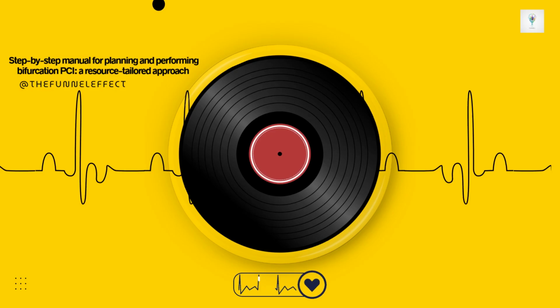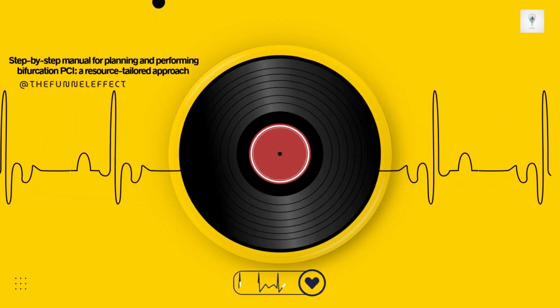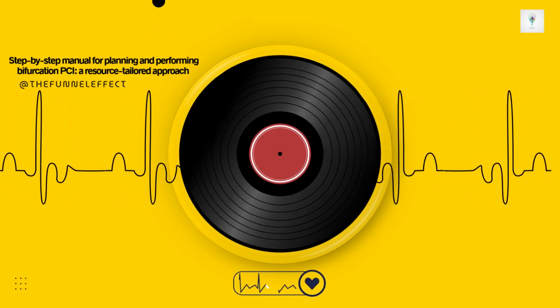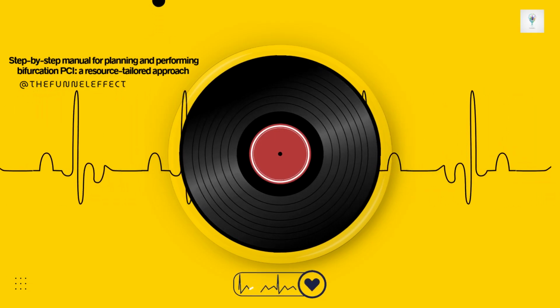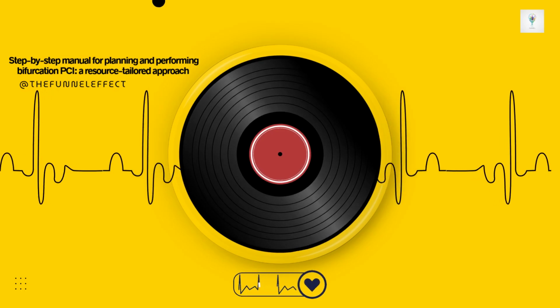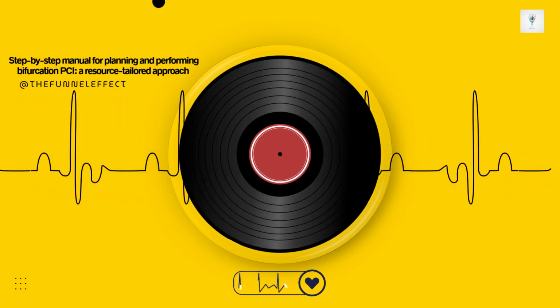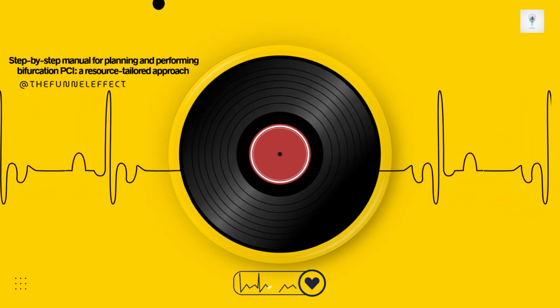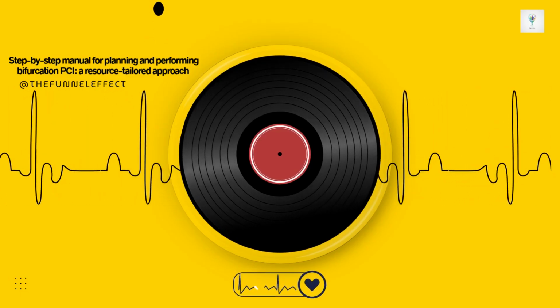That compromise is just not worth the few millimeters of stent length you might save. Okay, don't skimp on the proximal length. Now, what if DES, the drug-eluting stents, simply aren't available due to severe resource constraints? What's the orange minimum regarding the type of stent? Can you use the older bare metal stents, BMS?